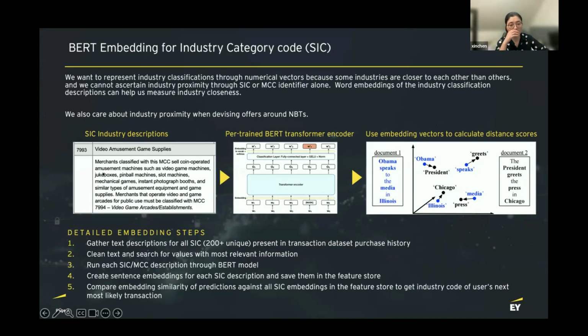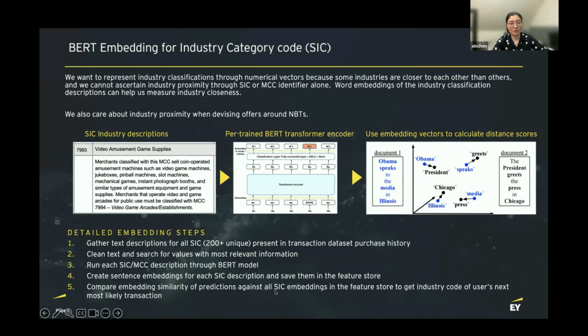We gathered the text descriptions for all the SIC codes present in our transaction dataset, which is over 200 unique SIC codes. Then we run the pre-trained BERT model to generate the SIC embeddings for all the SIC descriptions and save them into the feature store.